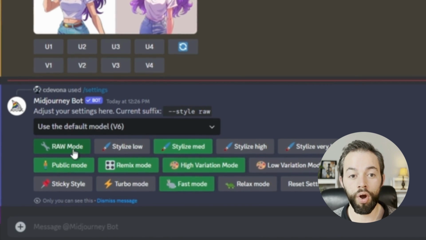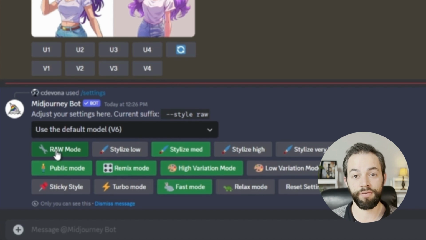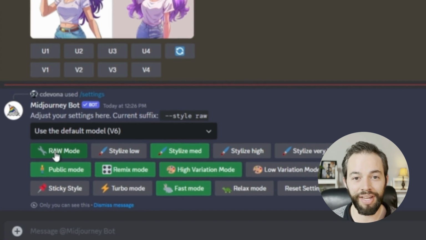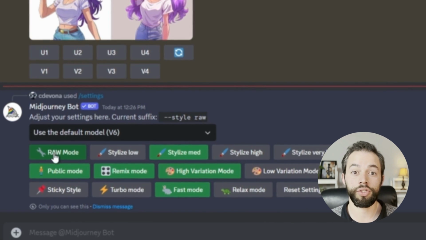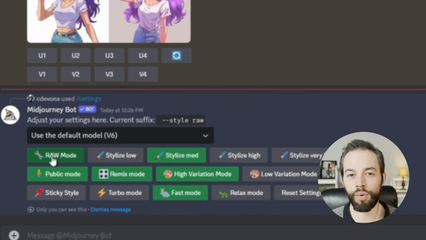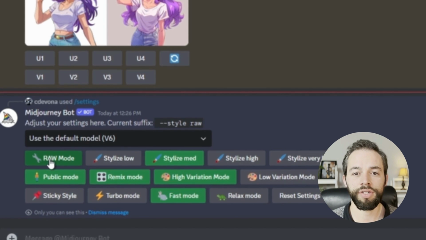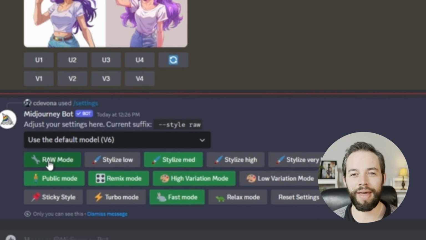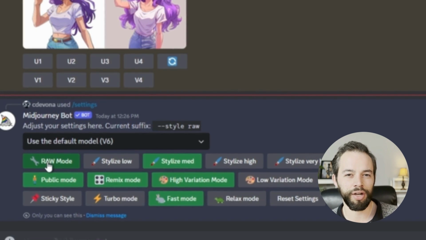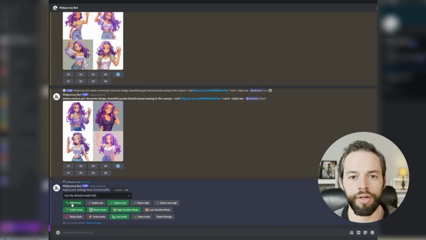Additionally, select raw mode. If you're unfamiliar with what this is, Midjourney applies a specific style, which you can call the Midjourney style, to images. And so to turn that off, we can just use raw. I've seen that this works a little bit better because when you're trying to use a character reference with raw turned off, then all of a sudden sometimes the image can still take on that Midjourney style, which changes it just enough to make it not look like your character. Let me show you an example though of what I'm talking about here.